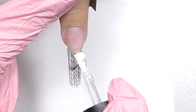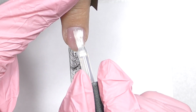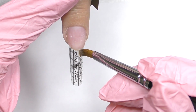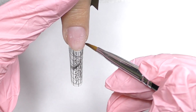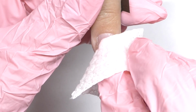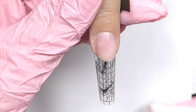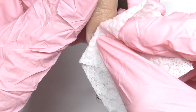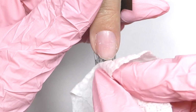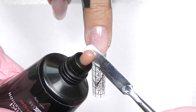So I will apply it only on the natural nail, and whoops, there's a drop accidentally on the form, and we definitely need to clean it because it won't be comfortable to work with that. And after that I will cure it for 30 seconds in LED, and then I will remove the sticky layer because it will definitely not be comfortable to work on it, as the surface will be very sticky and slippery and we will simply not be able to work with it properly.